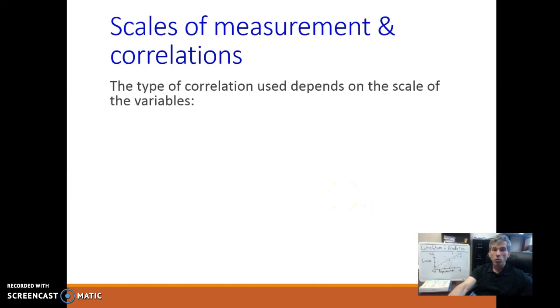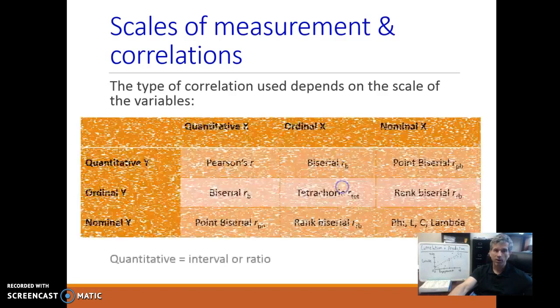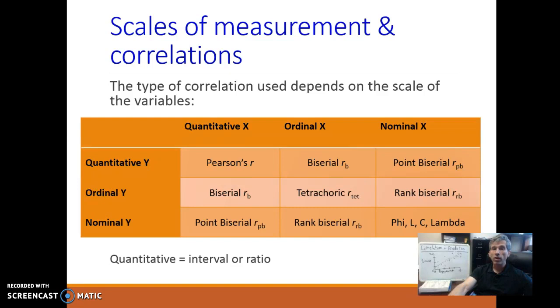One last point before we move on. Just like there are lots of different types of ANOVAs and t-tests, there are lots of different types of correlations we can calculate. Fortunately for us, one of them is used much more often than all the rest of them put together, and we're going to focus on that one. What type of correlation you use depends on what type of variables you're dealing with. Here we see our X variables, here we see our Y variables, and we have a grid of what test you would use for each combination.